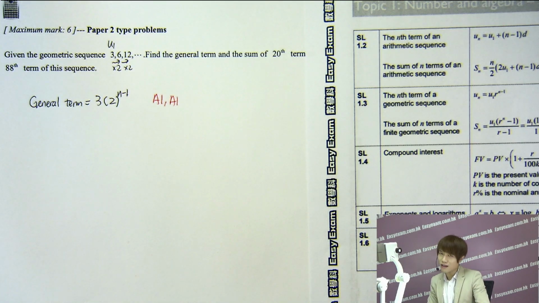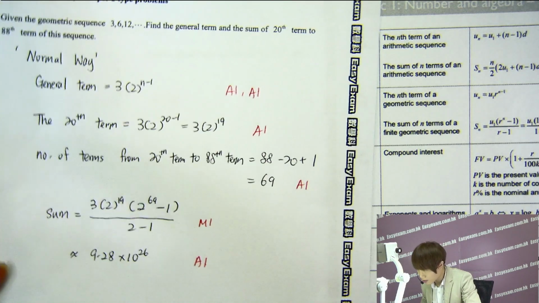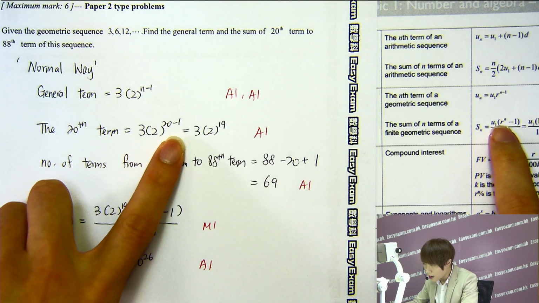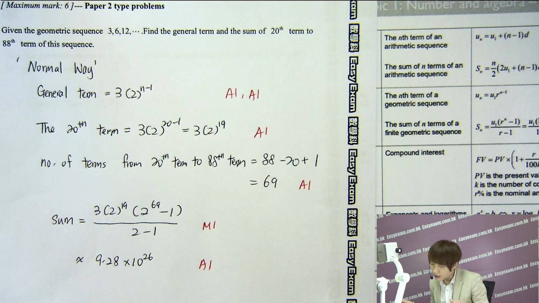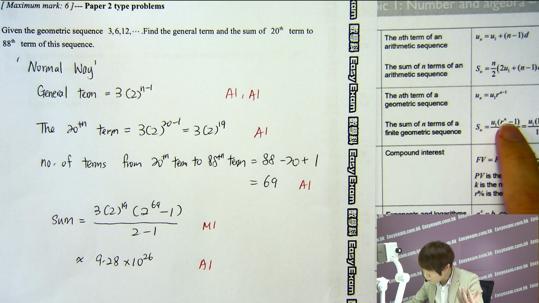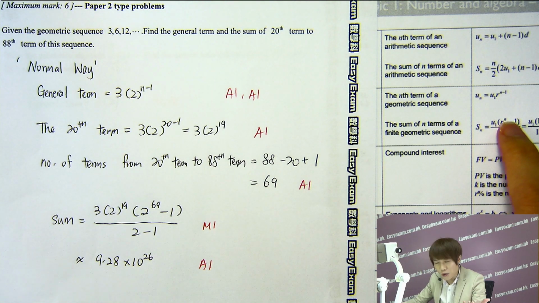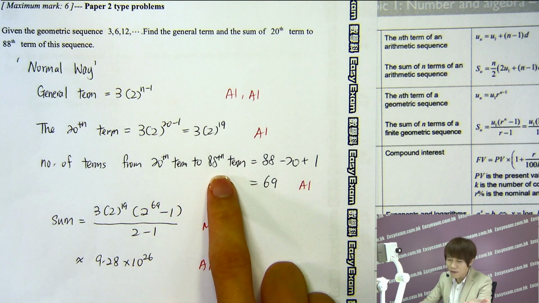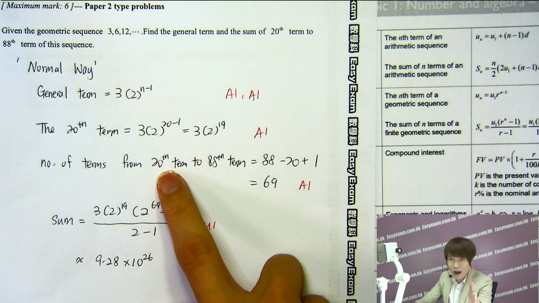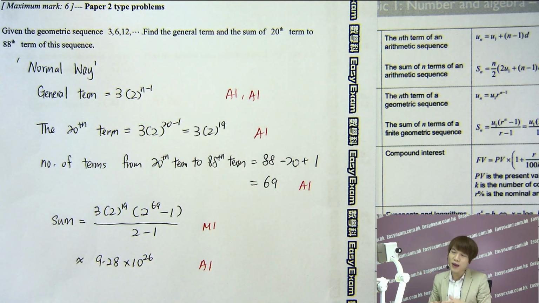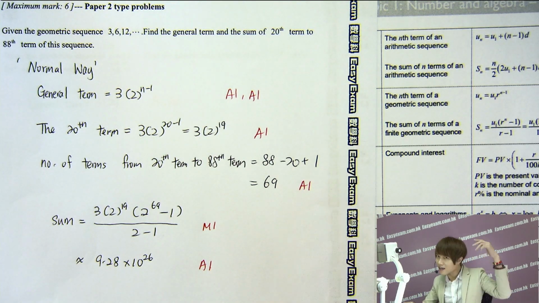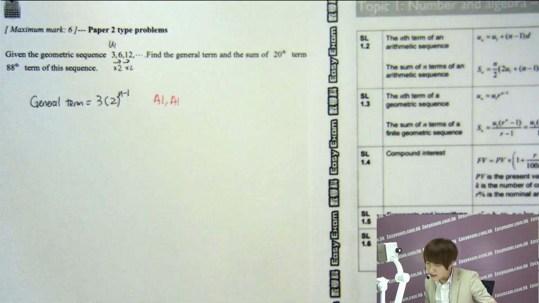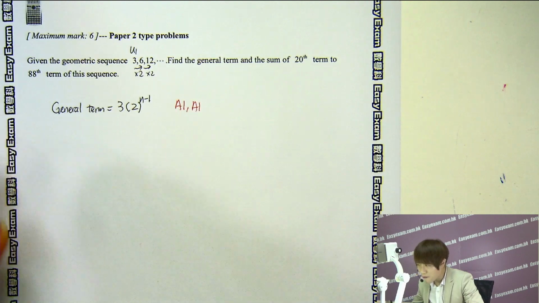So you guys may start to get confused here for the normal way, okay? As you can see from the screen, the new first term will be the 11th term. And that's also a deadly trap here for the normal way, which is to find the value of n, right? And n here is the number of terms. The number of terms counting from the 11th to the 20th term is done by 20 minus 11 plus 1. Most of you guys may have missed out the plus 1 here, so you will get doomed right there, okay? So as some of you guys may come up and say, sir, how to KO this problem without any thinking?